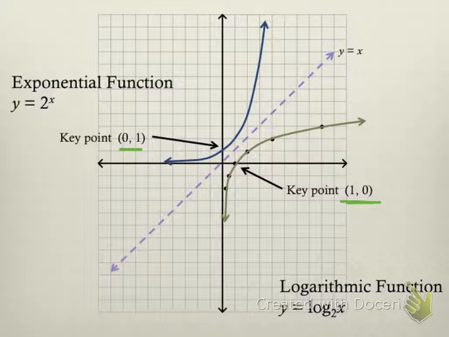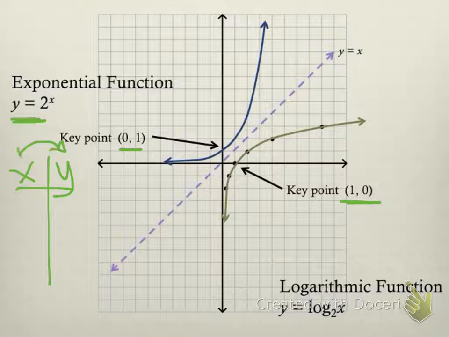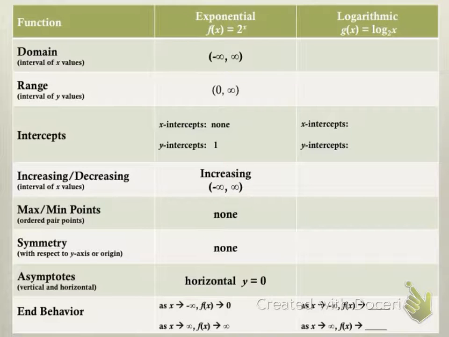And then probably the easiest way to actually do some of the graphing is to think about your exponent. Think about what your XY table would be in the exponential form, and then switch them around to end up with your logarithmic form. We'll talk more about that in class, but that's kind of how you want to think of these.